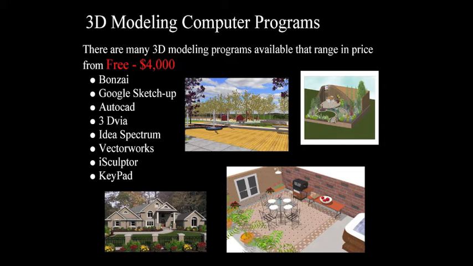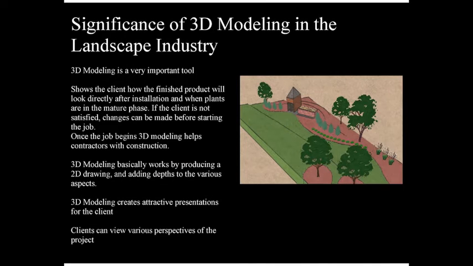Vectorworks was developed by Nemetschek North America and was made to work on both PC and Mac operating systems. iSculptor demonstrates the future in 3D modeling applications as they are made more mobile, intended for use with the iPad. Most of these programs are compatible, meaning that work done using one program can be saved and accessed by other programs. 3D modeling applications certainly are vital tools to the landscape industry.